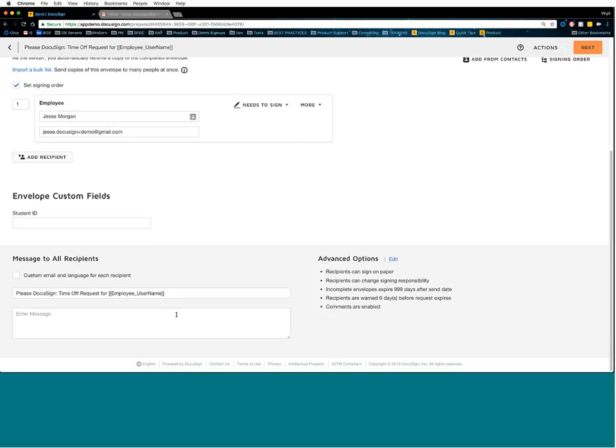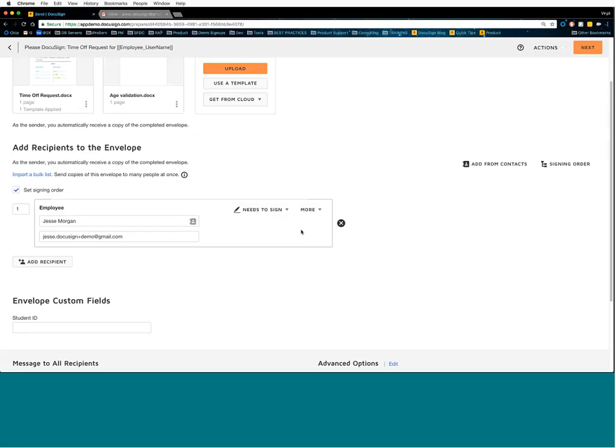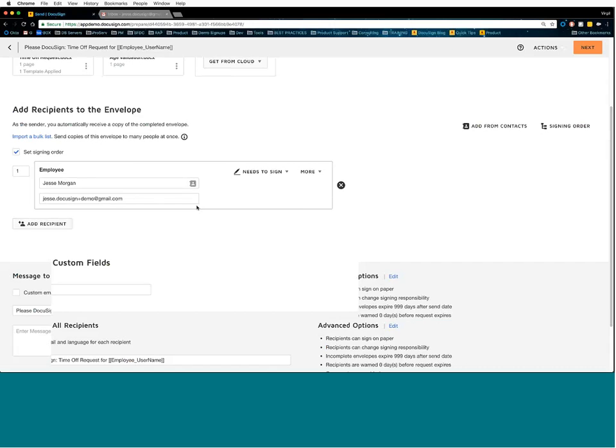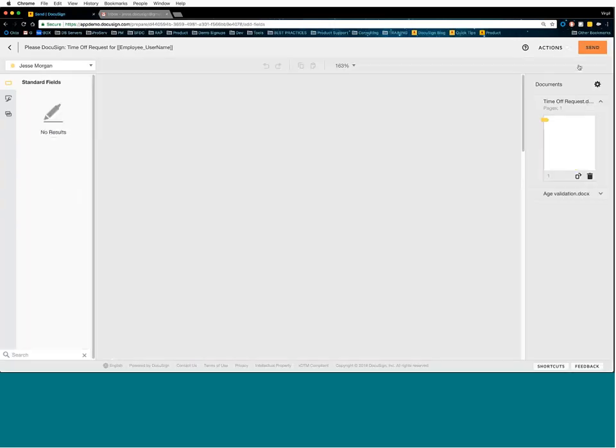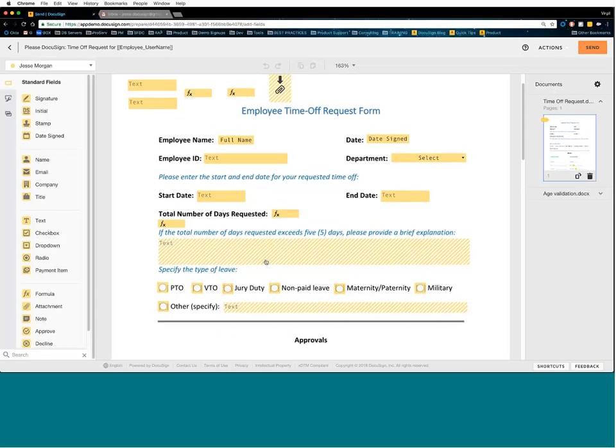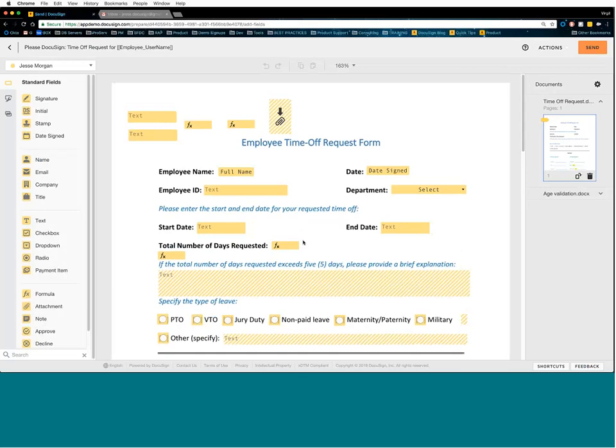We can specify the subject line, body message, everything that you went through in the DocuSign 101 on how to create the envelope, or you'll see when you go back and watch the recording. All those steps are essentially the same, but as we can see here, the template has done its job, saving us time from having to load in the documents, build our recipient workflow, and create some custom messaging. And when we go on here to the next screen, we can see a plethora of fields have already been placed. Conditional logic has been applied. All this advanced stuff has already been pre-configured and set up, again, saving you time. So now I can just hit send, and it can have that envelope be created and off on its merry way to the recipients to sign.